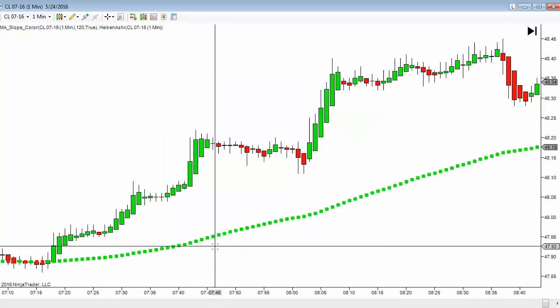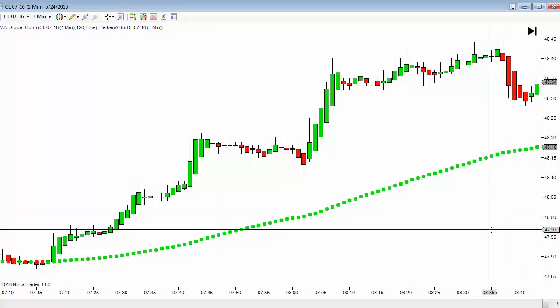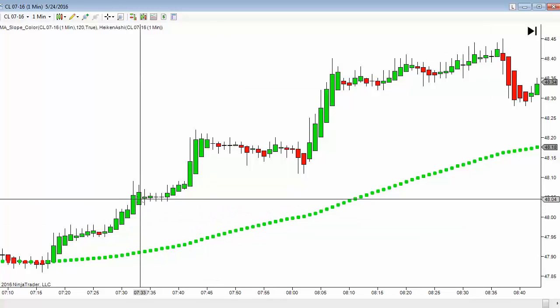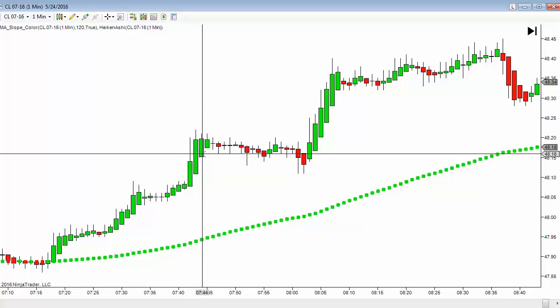Boom. Now, all of a sudden, this starts to take on the appearance of an indicator system you might pay $99 to upwards of $500 for. I want to show you today that you don't have to shell out that kind of money in the beginning. You have some really powerful tools in the NinjaTrader suite.